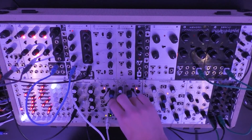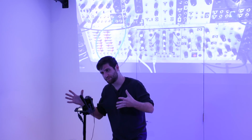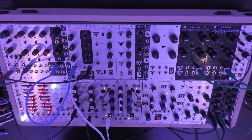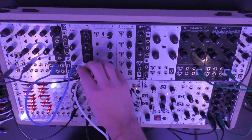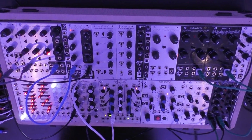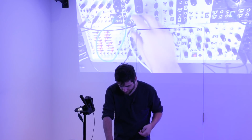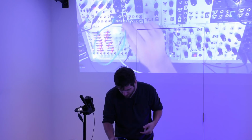If I speed this up a little bit, you can see the random range gets bigger and smaller. Same thing goes for if we were to feed it into the bottom and do negative voltages. Same exact story. And you can do all these different things in between and get all these different random results, which is fun. And also, if you wanted to, you could patch it back into itself so you can get really weird random sounds. So that's Deviant.